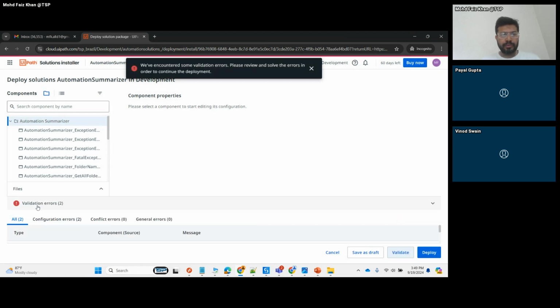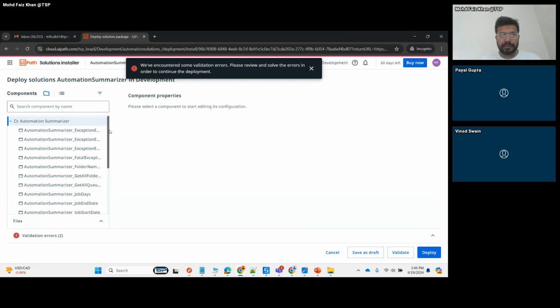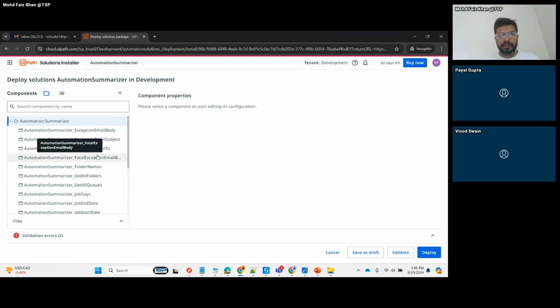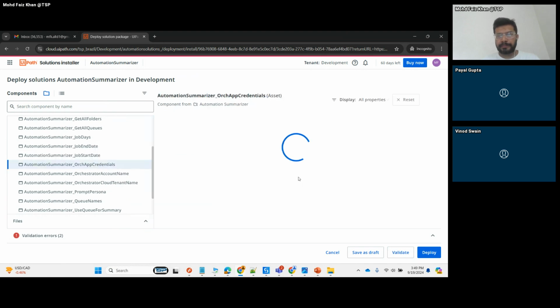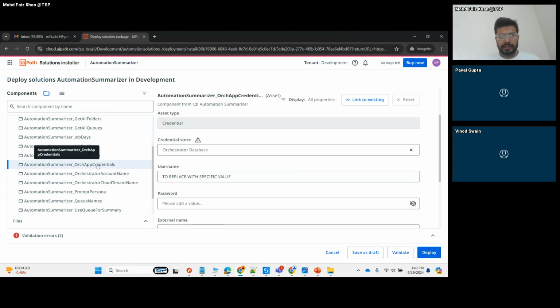There you can see two errors are there. So how can we check them one by one? These errors are coming because we have some credential assets, so we need to pass some default value over there. We cannot leave it blank. Just come here, select the credential and pass any value. You can change it later as well.